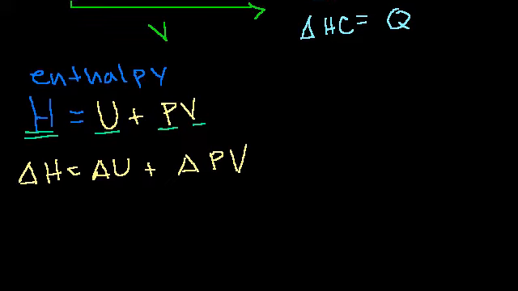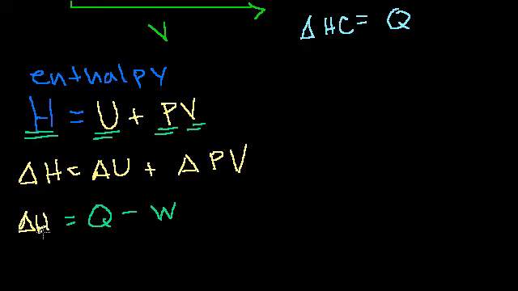So let's see if we can relate this thing that we've established as a valid state variable from the get-go, from our definition. This works because it's just a sum of completely valid state variables. So let's see if we can relate this somehow to heat. We know what delta U is. If we're dealing with the change in internal energy, and I'm not going to deal with all the other chemical potentials, it's equal to the heat applied to the system minus the work done by the system, right? And let me put everything else there.